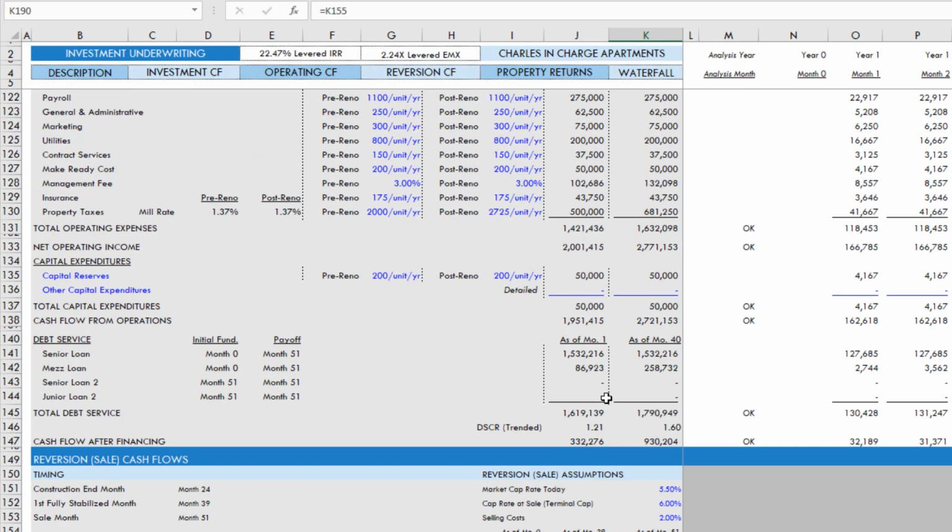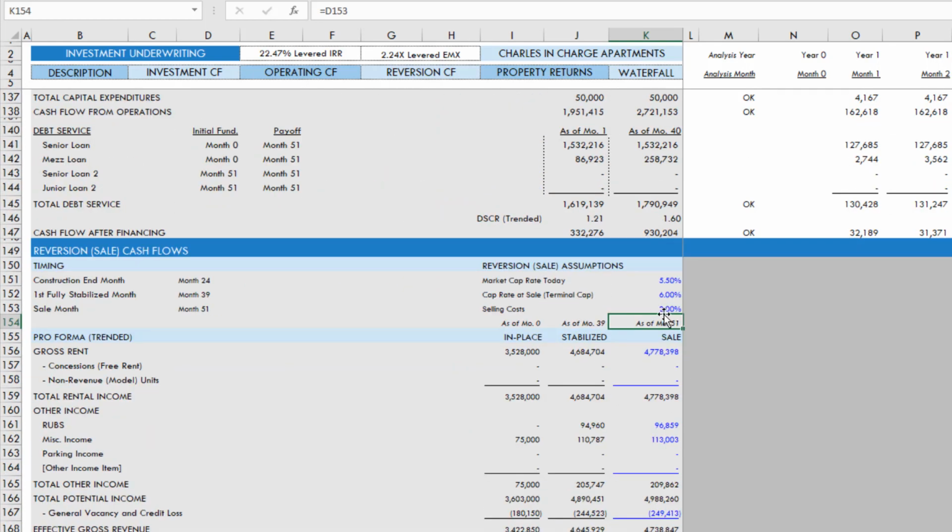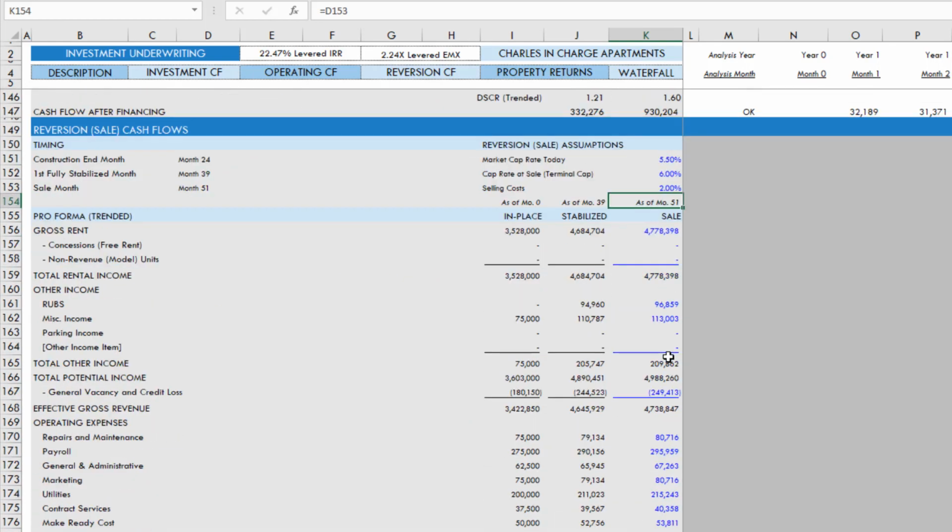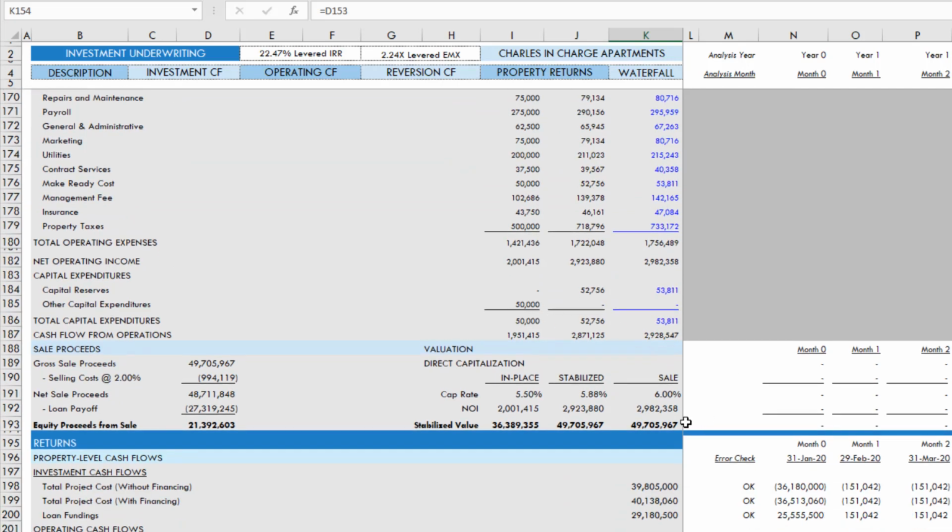Let's see. Month 51. So as of month 51, at a 6 cap, 2.982 million NOI gets us to a $49.7 million sales price. Subtract out the 2% selling costs, we get a net sale proceeds of $48.7 million.